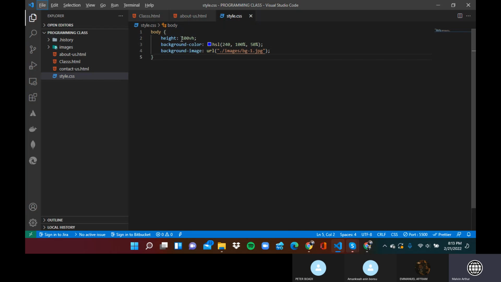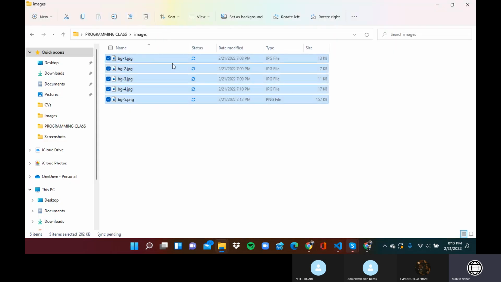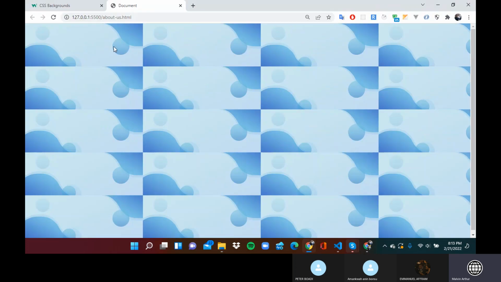So given a height of 100 VH for our body, we are setting a background image of this small image on it. And we didn't specify what to do if the image is too small. So by default, CSS will repeat the image till it covers the entire background. That's the default behavior with background images.